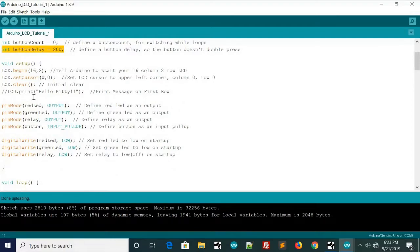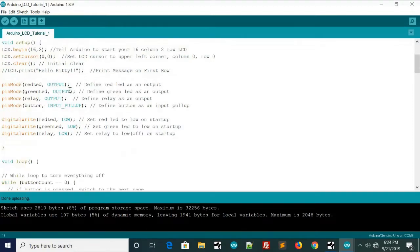And then we've got our setup here. We've got the LCD initialization here, and we've commented this line out. We don't need it anymore. And then we've got the LEDs as outputs, the relay as an output, and the button as an input pull-up. This is important. Make sure you put that.